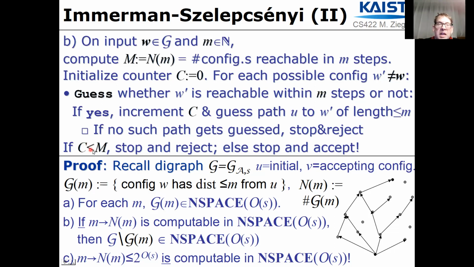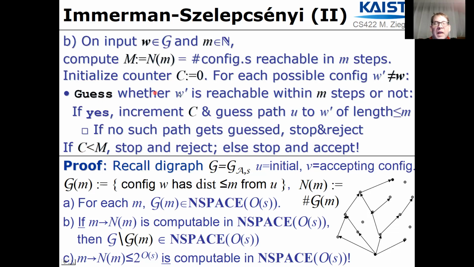Furthermore, if c is equal to m, then it means that all the guesses have been favorable, have been correct. Both the guesses of which vertices are reachable, otherwise we couldn't reach the correct value of the counter, and the verification parts. And now comes the important logical observation. In this case, if all the positive guesses have been correct, that means that also the negative guesses, whenever we guess that a vertex is not reachable, must also have been correct. Let that sink in for a moment.